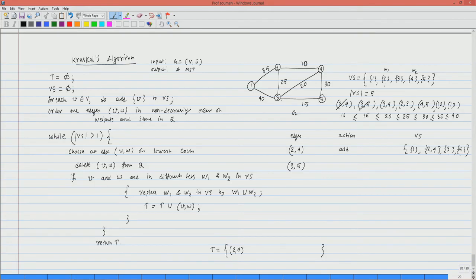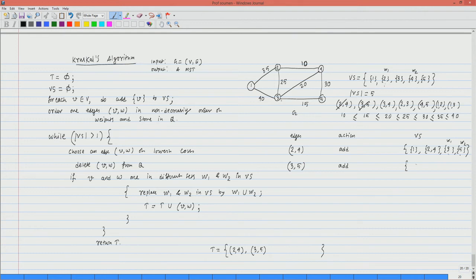So, this is true. So, I will add this edge in T, and I have to make some update in V s. So, this is my W 1 and this is my W 2 at this moment.